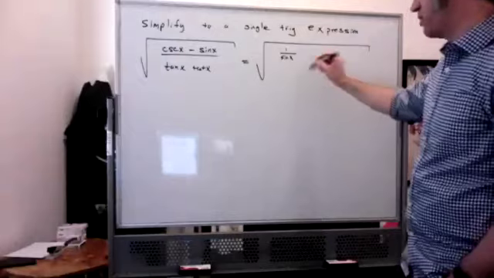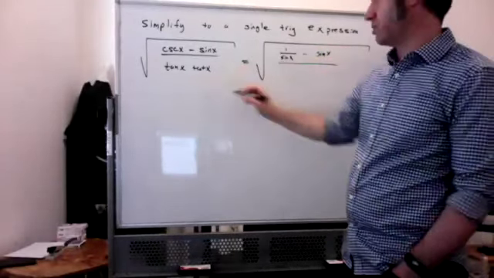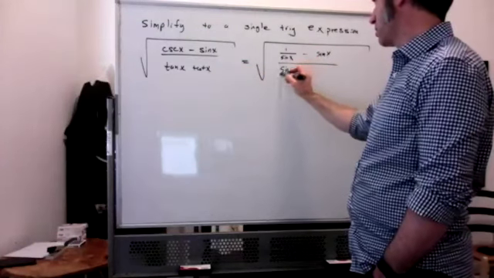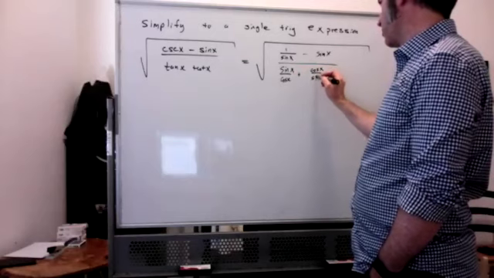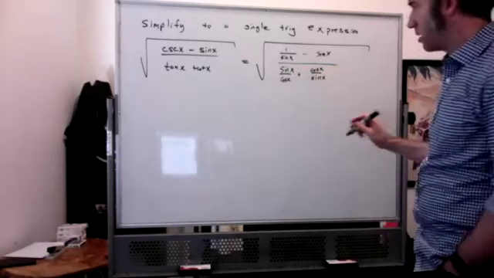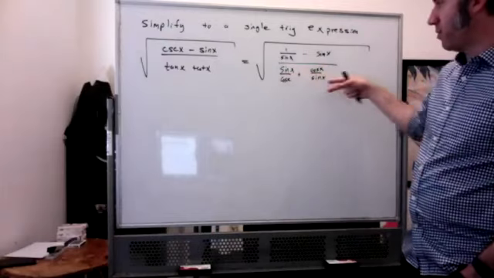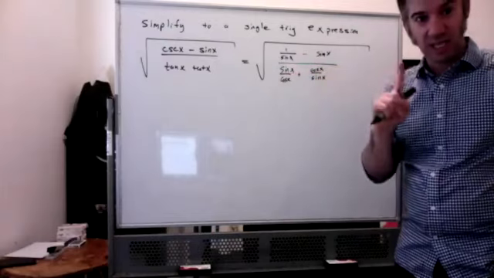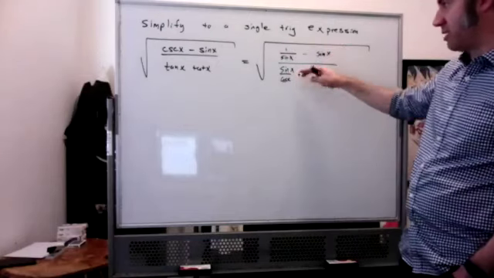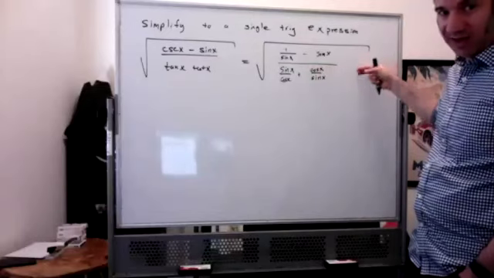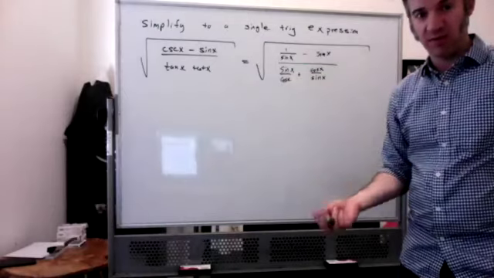Apologies. So 1/sine minus sine over tangent, which is sine over cosine, plus cotangent, which is cosine over sine. Now here's the deal. We know we're going to have to flip and multiply at some point. But you can't flip and multiply this denominator until it's a single fraction. You can't say that this is this minus this times the reciprocal of that. It doesn't work that way. We have to make this one fraction before we can do any flipping and multiplying.